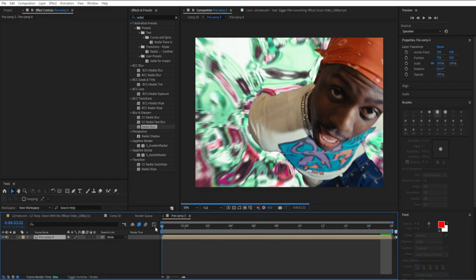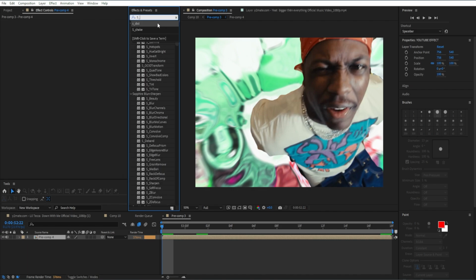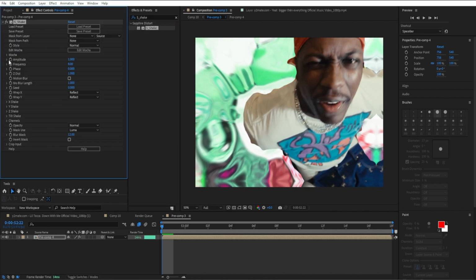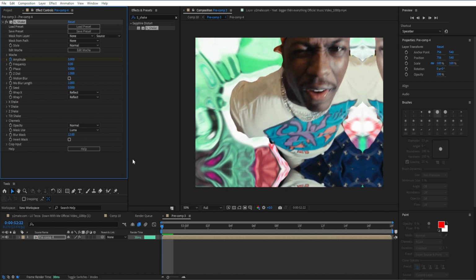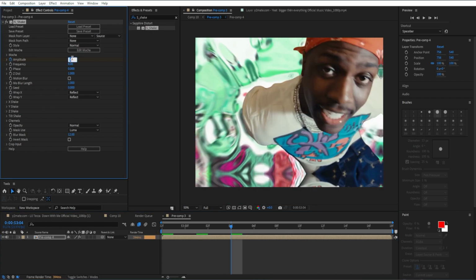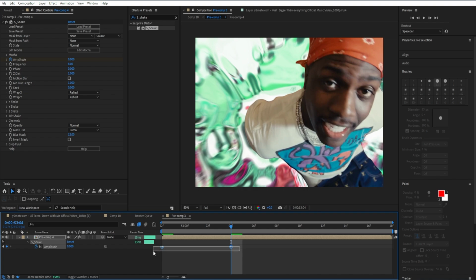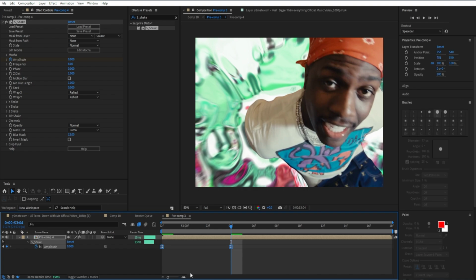Then I'm going to go to our effects right here, add S_Shake, head towards the beginning right here, put our amplitude at 3. Want to head towards around 15% of our layer, so about right here. Put it at 0. I'm going to open up my keyframes, F9 easy ease them.